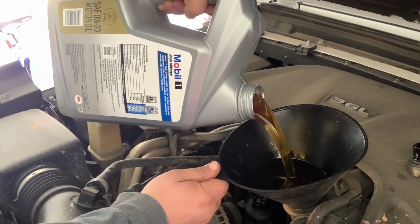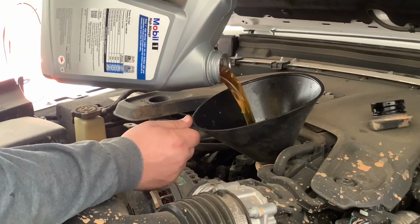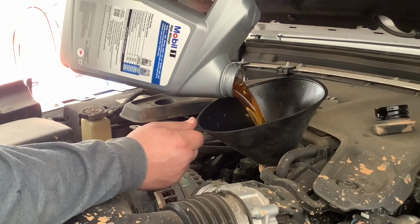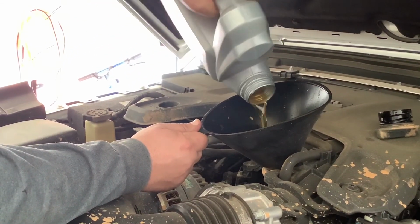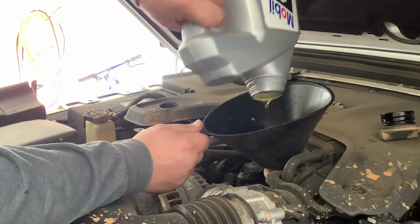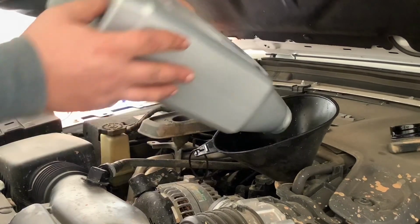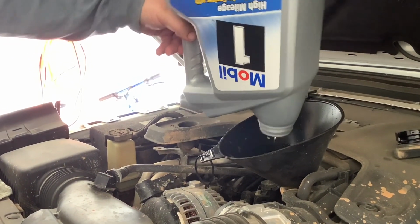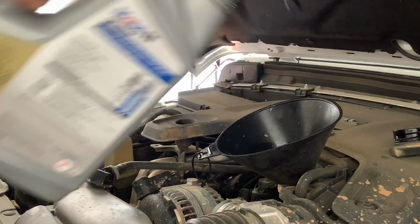Casey, you want to take a peek underneath to see if there's anything dripping out of that plug? Shouldn't be. There's not. Yeah. We should be good. All right, there's 5 quarts of Mobil 1 full synthetic. Cause why not?